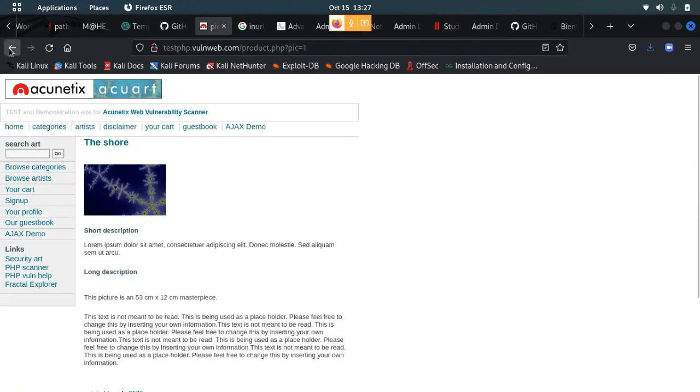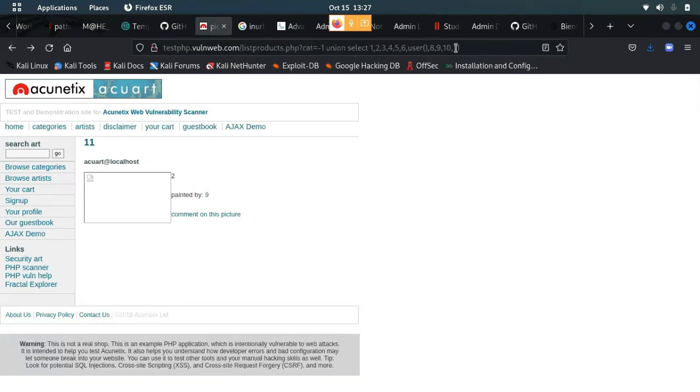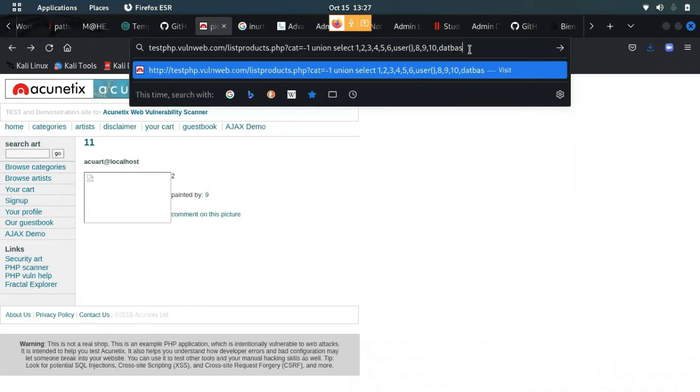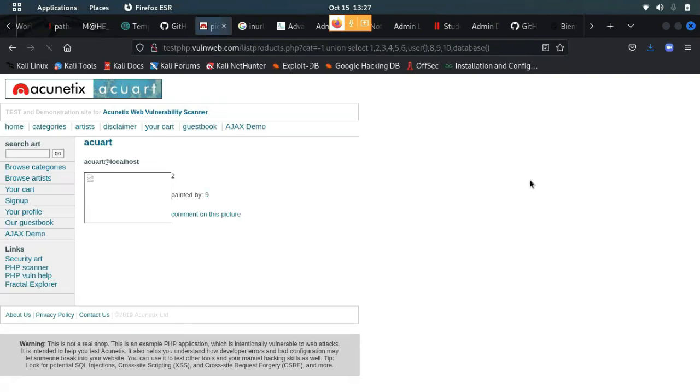What if I put user in the 7 number and replace 11 with a database query? To find the database name, use the database open close bracket query and enter. All right, the 7 number shows me the username information and the 11 number is replaced by the database name.